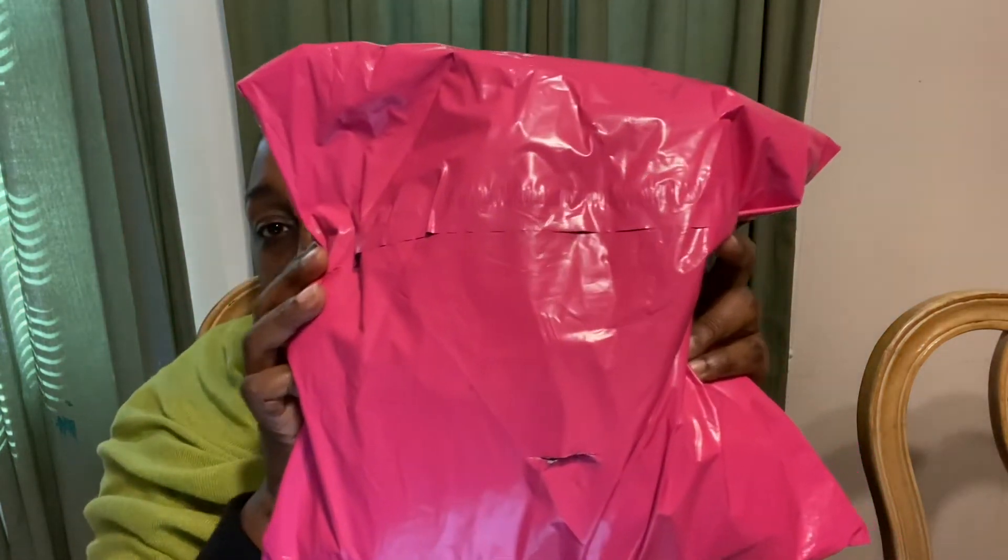And this is the package — happy mail! Now this came last week. I was trying to hold off opening it because I wanted to wait until I was able to do another podcast, but I'm trying to finish some things so that the next time I come on, I have some finished objects as well — not just works in progress or dream knitting or dream crocheting. I wanted to open it online on camera for you all so we can see it together.